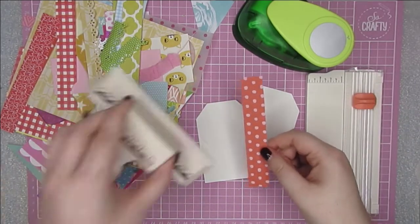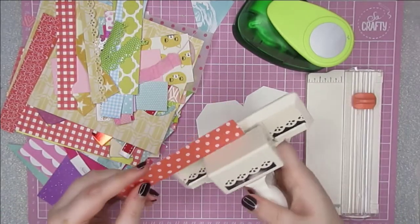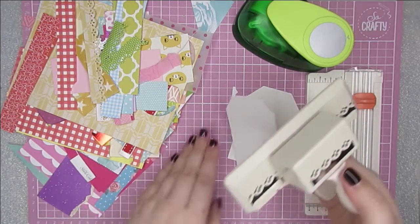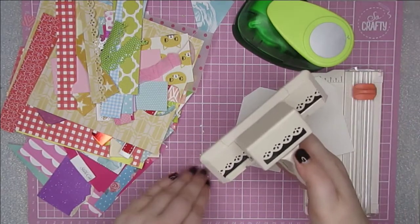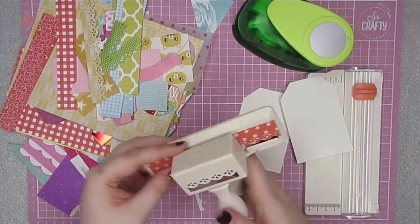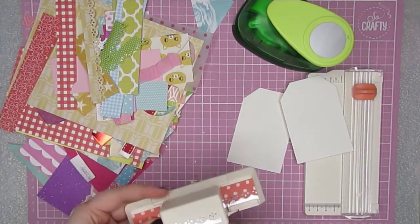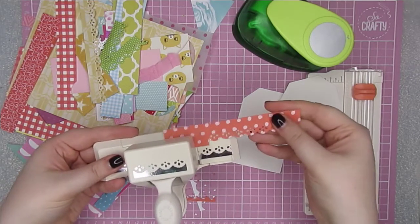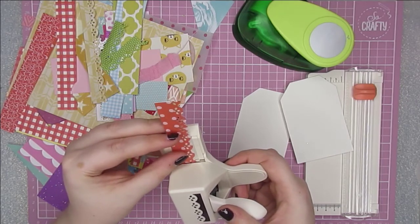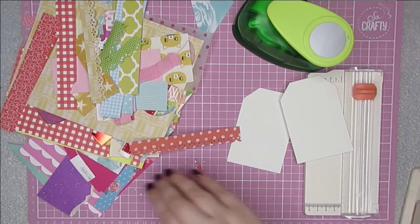Then you want to use your border punch and just punch along one of the edges. So I'll show you this one. So just start wherever. Probably should have held that over a bin. Just mind that out of the way. There you go. And then, I don't know if you guys know how to use these, but I've found that if you line it up with the pattern on this side, then when you punch again, it's in the perfect place. That might be common knowledge, but it took me a while to work it out, so I thought I'd share. There you go, then you've got that all punched.